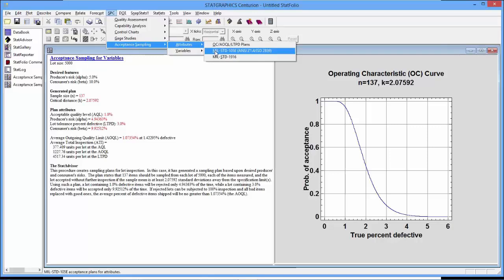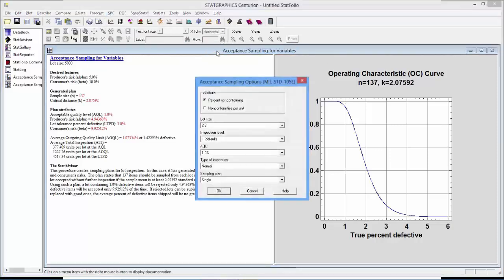It uses the equivalent sampling plans as ANSI Z1.4. Now, the first thing I'll need to tell it is what I'm worried about. Am I worried about percent non-conforming or non-conforming per unit? Well, I'll assume that I'm worried about the percent of non-conforming items.